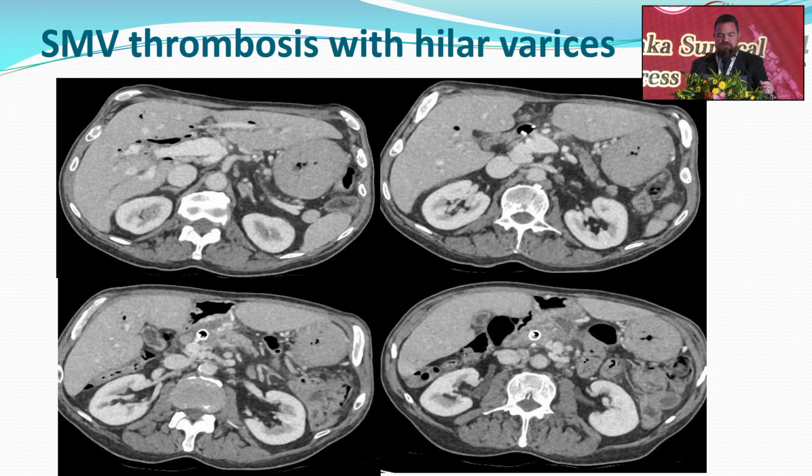This is another case of conventionally unresectable disease. You can see here the portal vein going down. If you follow the slides, it disappears. These are varices from the pancreaticoduodenal veins and left gastric. These are all varices around the pancreas. These are all varices next to just where the SMV is reconstructed or reconstituted. So conventionally unresectable disease, but there is a trick around it.